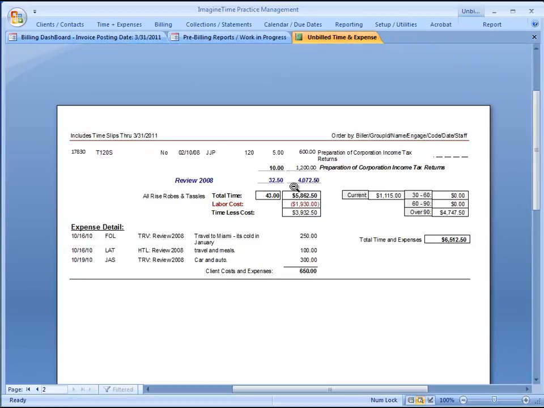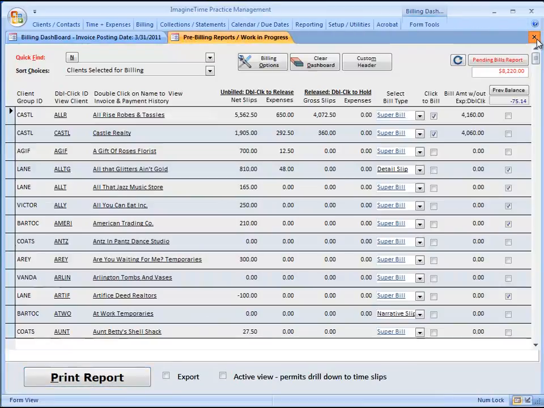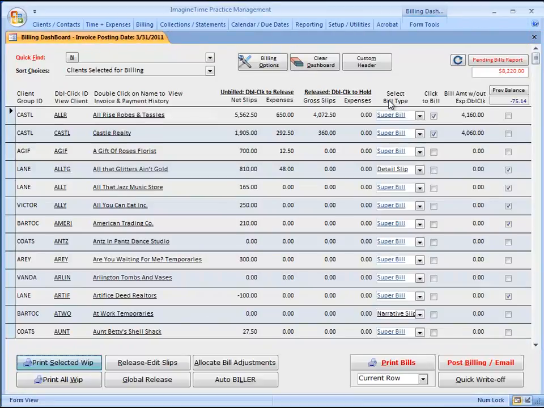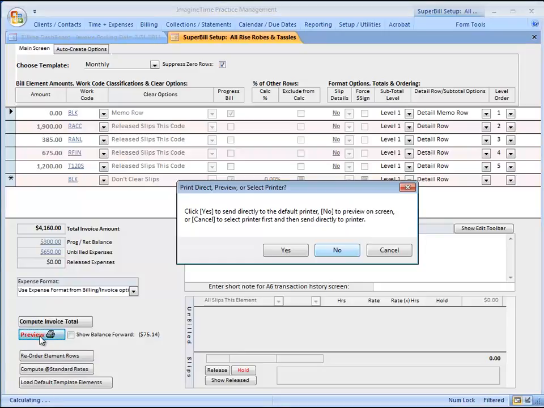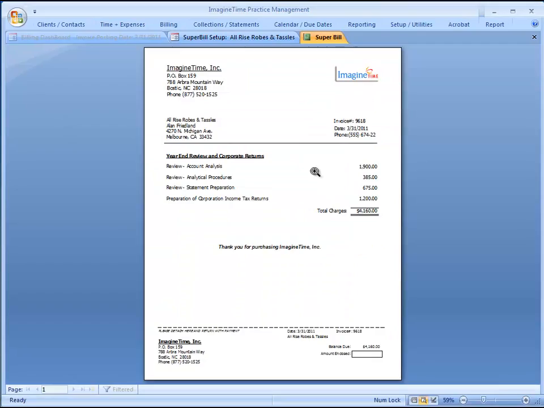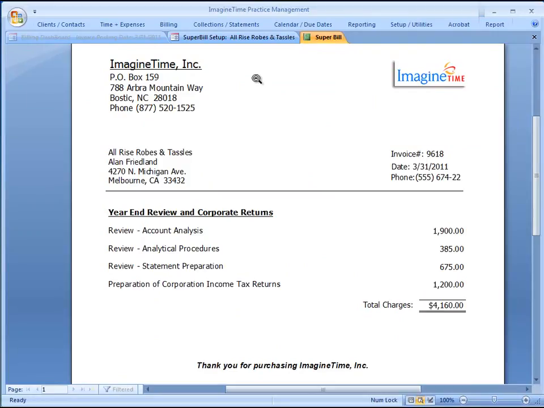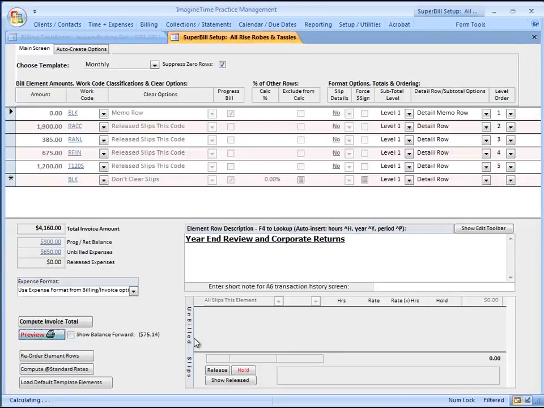Okay. Now I'm going to use our auto create function. So in order to do this, I'm going to double click on the bill type column. That's the fourth column from the right. And I'm going to erase what we already have in there in just a moment, but let me show you what the finished product looks like. Okay, this is what we're going to create. A header and 4 paragraphs for each encapsulating the primary service that we did. Now, not everybody's going to like that presentation, but we're going to show you a few.